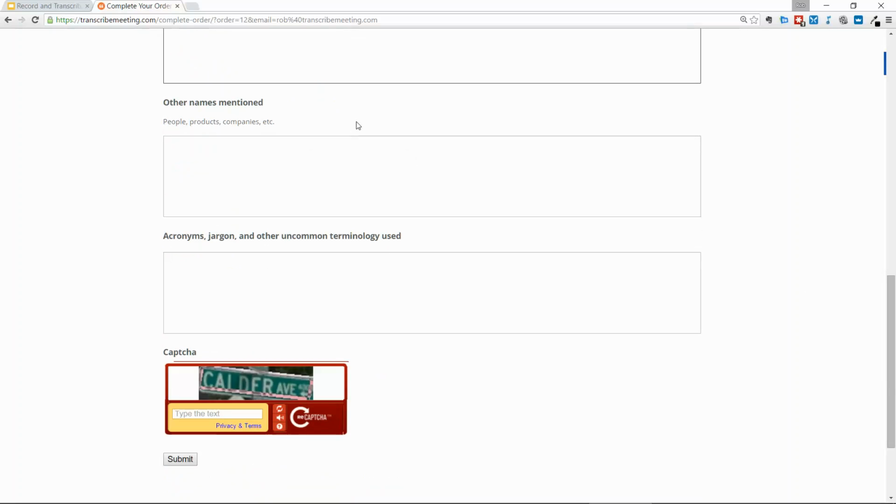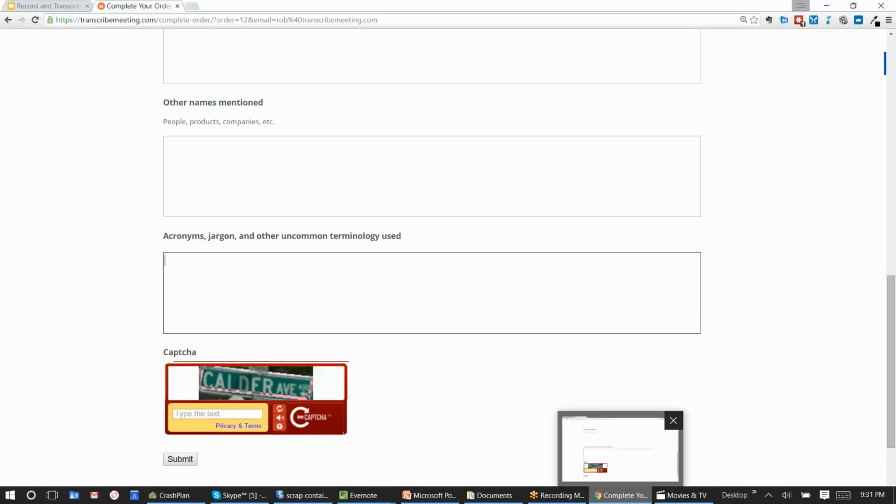There may be other names, products, companies, internal project names that get referenced that may be hard for the transcriptionist to interpret. You can include those here. And then acronyms, jargon, and other uncommon terminology that might be specific to your business or your industry. Again, including it here will just help to get that accurate and detailed transcription.